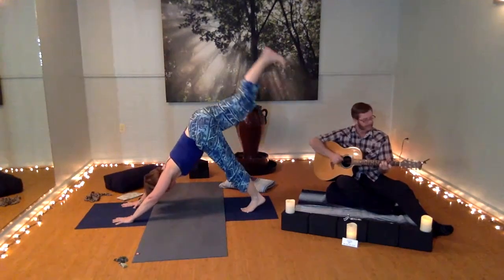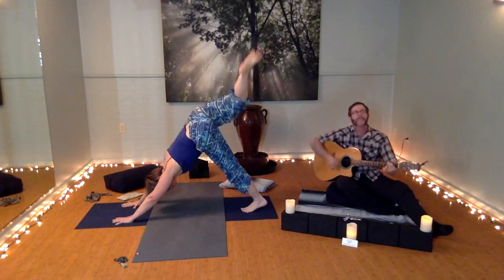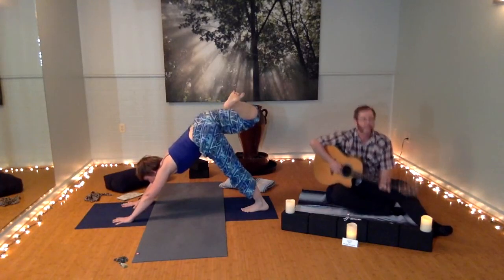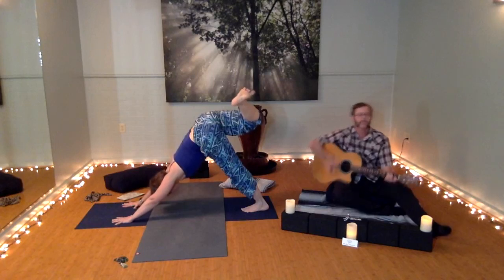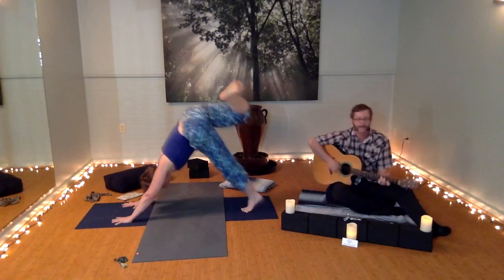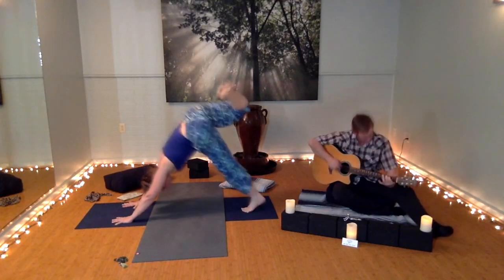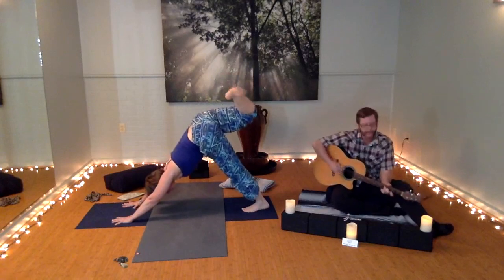Inhale, take the right foot high. Reach through that right heel. Reach through the toes. Open the hip, right foot off to the left. Try to keep the shoulders square. Glance at the hands for a moment, and then ears back in between the biceps. If you want to add a little to it, take some raises on that left foot and make some circular motions with that right ankle. Breathe.